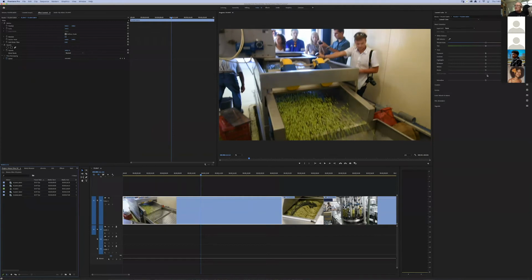where I can adjust the exposure of my film clip, just as you would a still image. I can adjust its temperature and I can tint it. I could make this thing all green. I could make it orange. I could change all of that. So it's very easy for you to take a film clip that might be too dark and to brighten it up. A film clip that maybe has low contrast, you could push that up. And it doesn't dramatically change it.